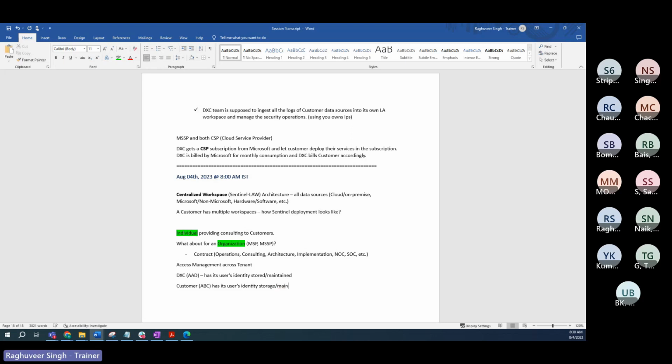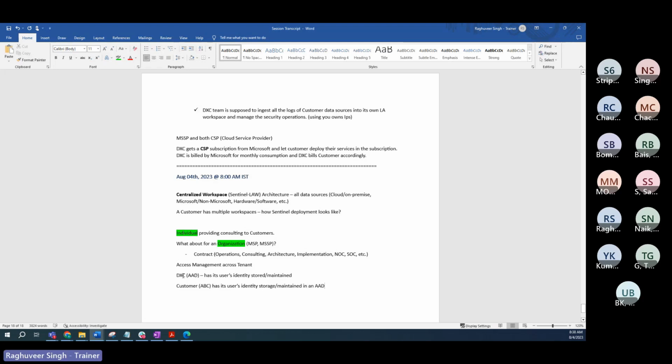Whatever Active Directory they use, they have it in their Active Directory. So customer ABC also has its user identities stored and maintained in an AAD, Azure Active Directory.